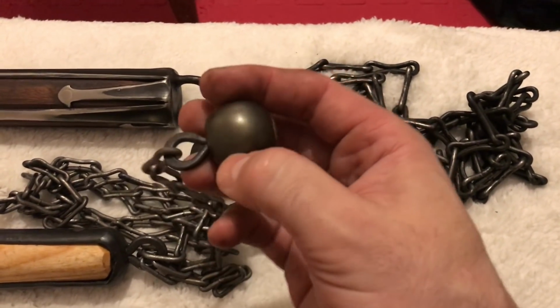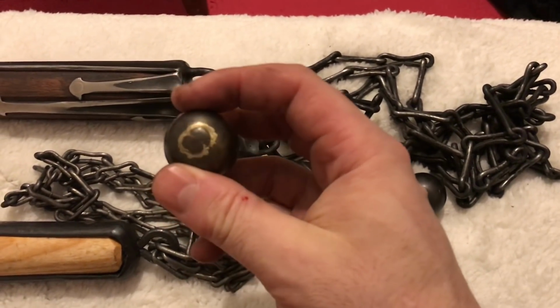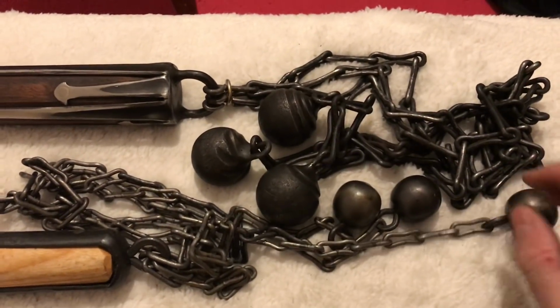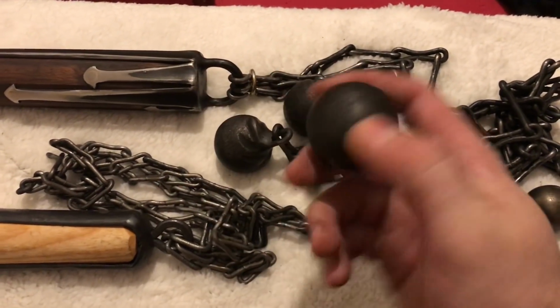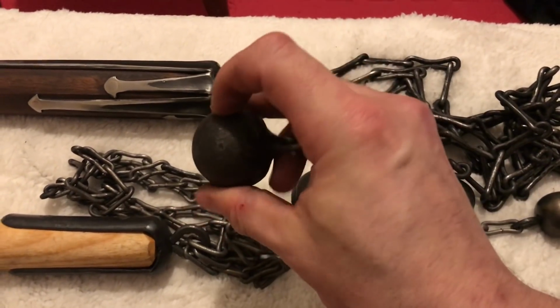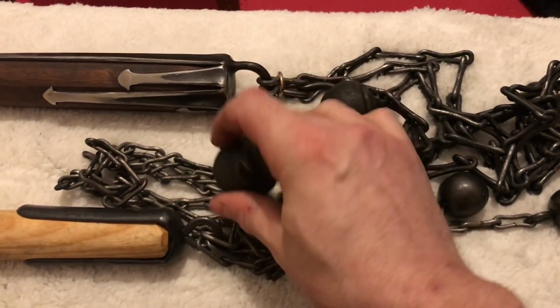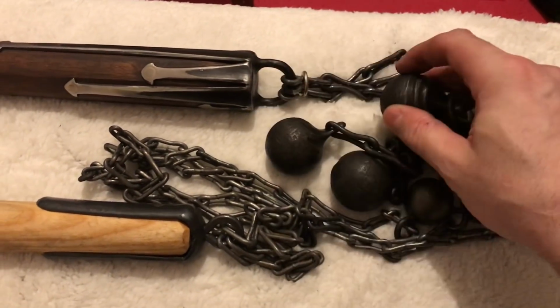So just a little bit more detail here, and you can see here that Todd's are really anchored in very much in a way like fishing weights. So the anchorage has gone through and then has been welded on the other side, and that's fine, good and sturdy. Then with the Balefire ones here, you see that each of these weights has got a distinct and different finish on each one, and that's just such a nice touch.